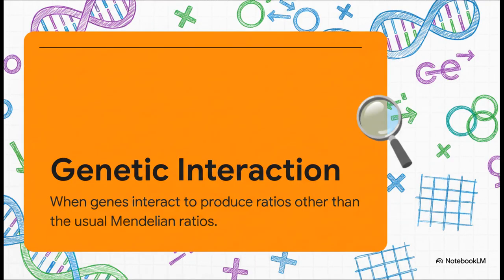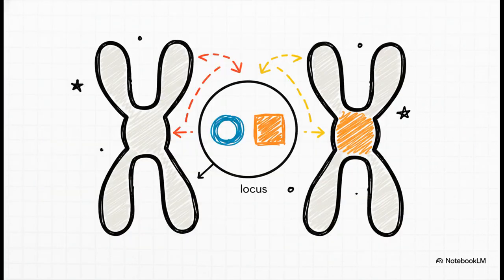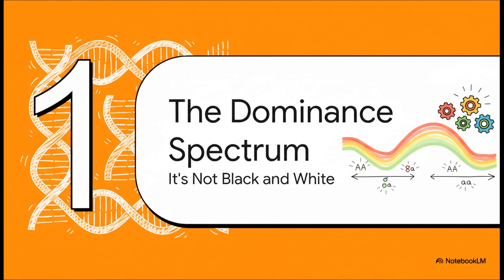This is the big picture term for all the ways genes work together, or sometimes against each other, to create a final trait. This is exactly why those classic clean ratios, like 3:1, get broken all the time in the real world. Now, there are a few different types of genetic interactions, but for this explainer, we're going to zoom in on just one: allelic interactions. This is all about what happens between the different versions, the alleles, of the exact same gene at the same spot on a chromosome. So let's start with a concept we think we know: dominance.